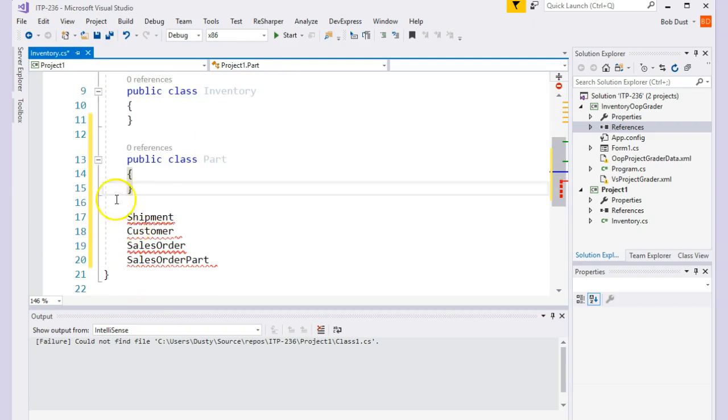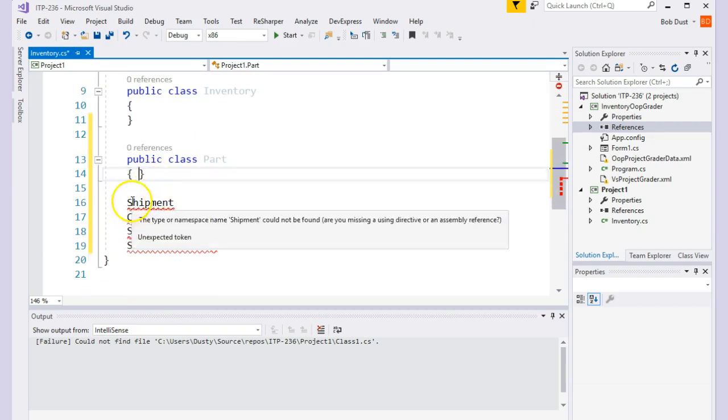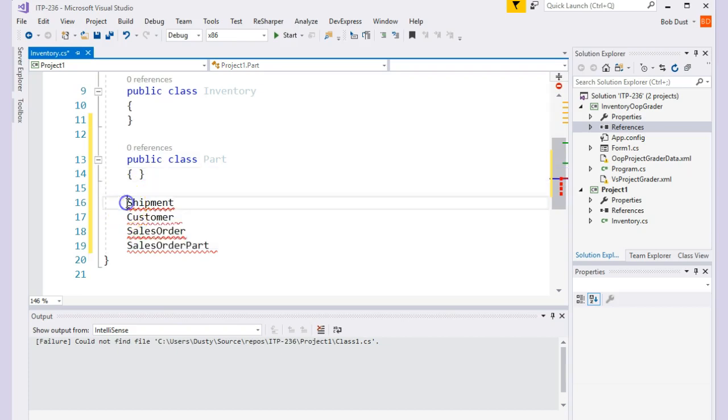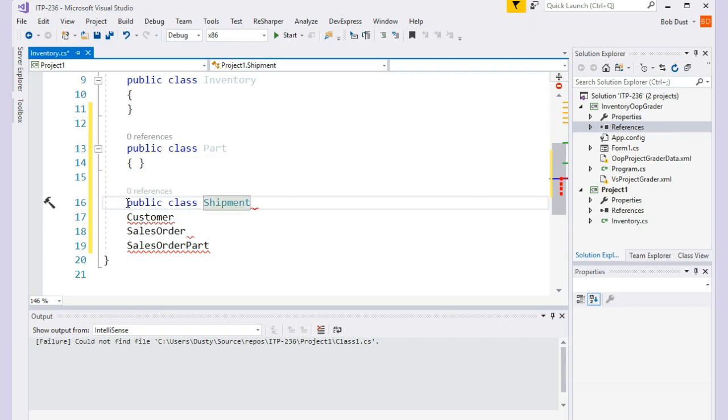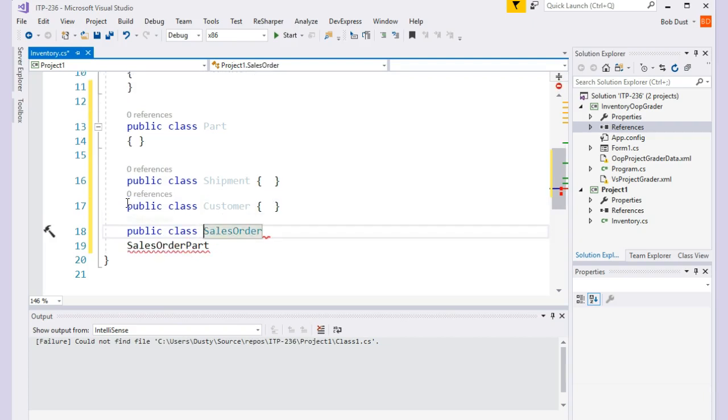See what I'm doing? In front of each one of these. And I'm just going to paste each one.